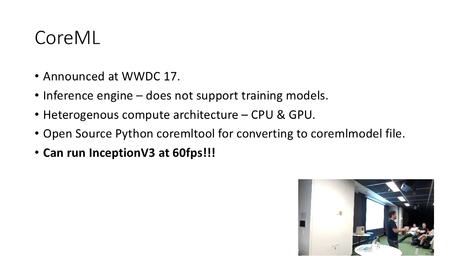I tried to get it out of them, but I think it's coming in the Mac version, whatever the next one from High Sierra is. It's a heterogeneous compute architecture. What's really cool about that is it chooses either the CPU or the GPU. A lot of people may have heard about the hype around GPUs, and the hype is real. GPUs like NVIDIA's will train models 50 times faster, sometimes even 100 times faster than CPUs can. And Apple, apart from NVIDIA, are the only vendors at the moment who have leveraged GPU compute on mobile.